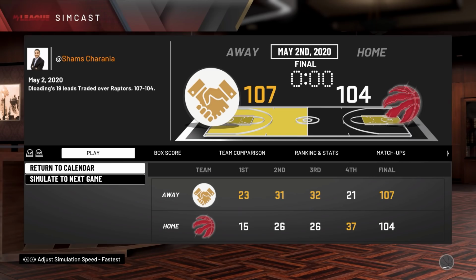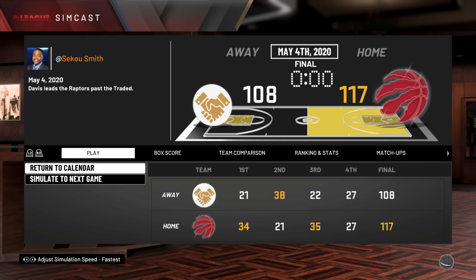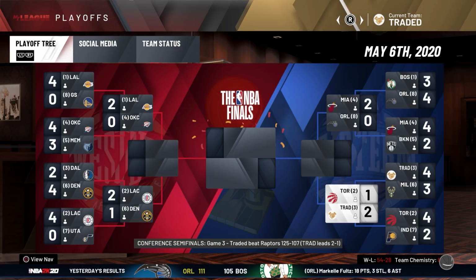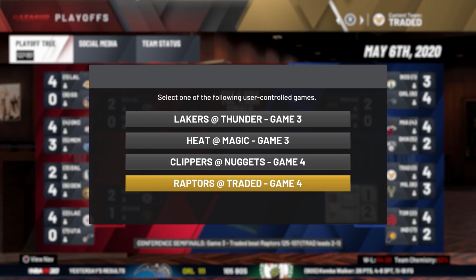Game 1 against the Raptors was super close. They end up coming out by 3. They almost blew it in the final quarter there. Raps scored 37, but a 1-0 lead for our traded players. Raptors are going to take game 2, so it's tied up 1-1. Game 3 is going to the traded players. They have a 2-1 lead, and they do have home court advantage yet again in game 4 here.